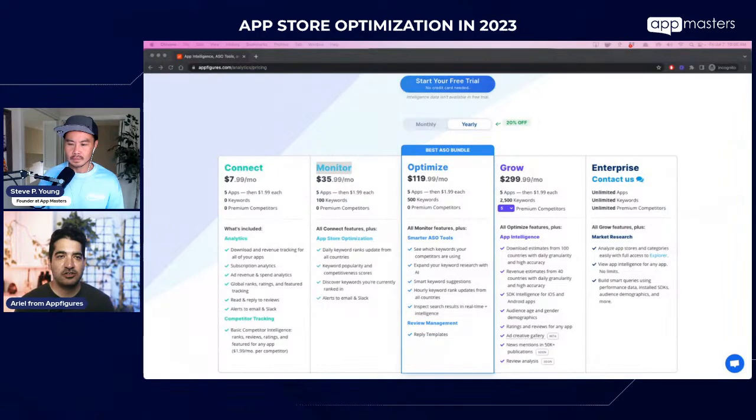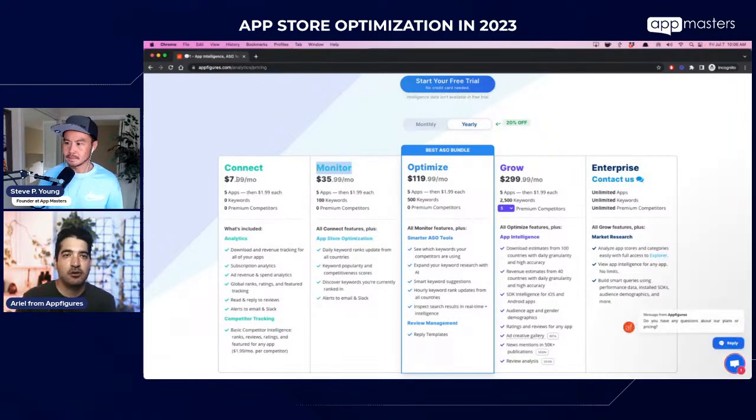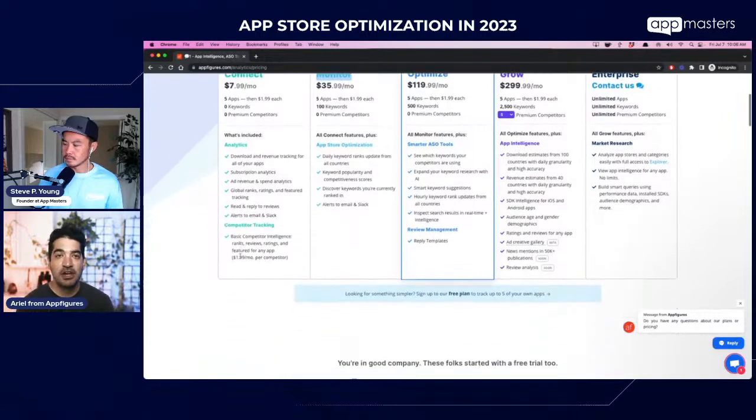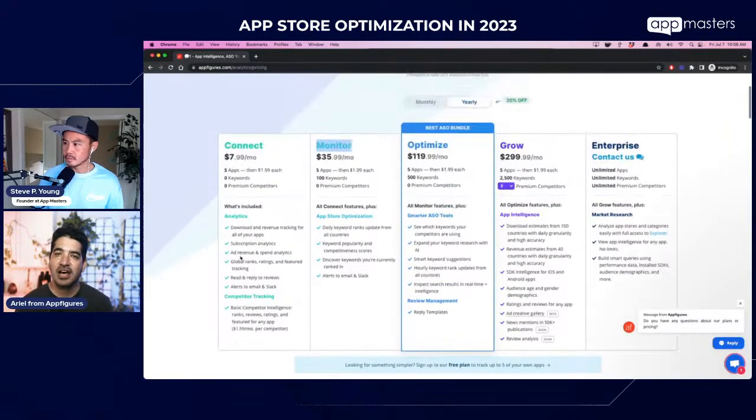So we charge the most affordable rates that we can. We're not VC backed. All the money we make comes back to us, and we invest it into growing. We've been around for 14 years, so that seems to be working. But it's all about for us building the right tools and making sure that we can get them in the hands of as many people as we can. And you can see by the spread, we start as low as possible and we go up. So we have that wide range. Monitor is the one you can start with. I usually go for Optimize.